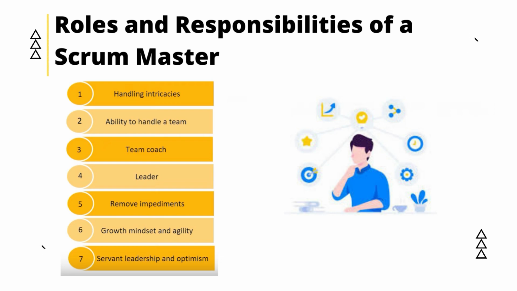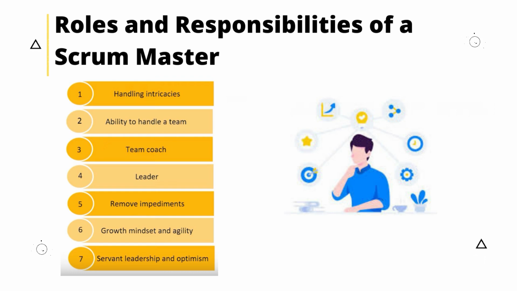Second, ability to handle a team. The Scrum Master should be capable of creating a work environment of trust and comfort. An individual in the team would be considered a potent resource when they are not judgmental and discriminative. In case of such issues between the team members, the Scrum Master should be capable of identifying and resolving such matters. It is one of their significant duties to ensure there is ample coordination and collaboration between the team members.